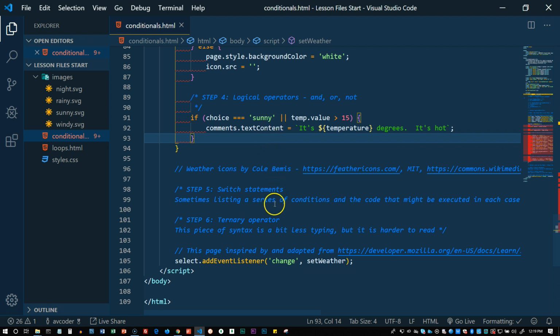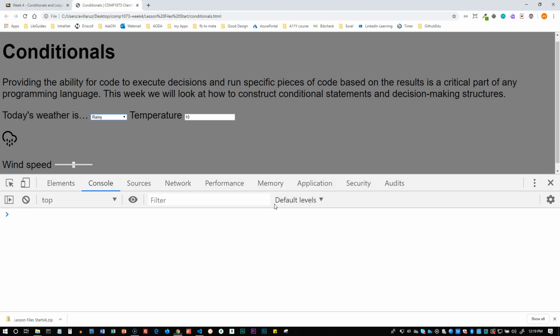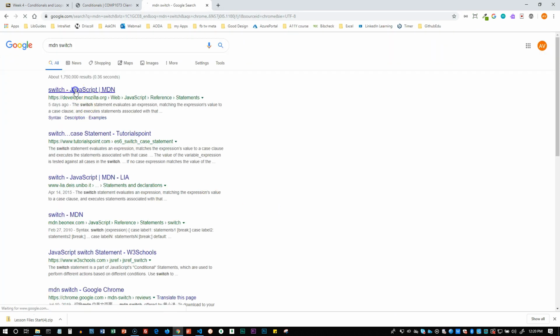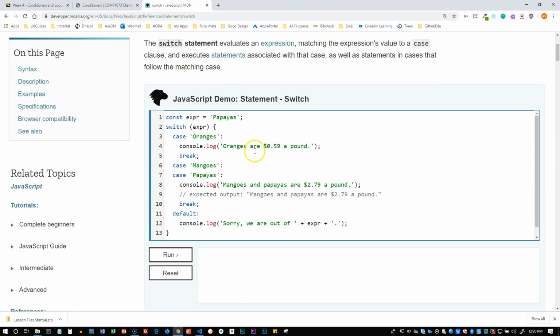Step 5, switch statements. What is this? Let me show you, show of hands who's seen switch statements before. All right, you already know. In JavaScript, it looks like this, right? Switch statements are basically like a bunch of if, else ifs. So this is like your if, this is like your else if, this is like your else if, and this is like your else. It just looks different. The syntax is different. The thing to keep in mind is always include this break there for each one. Okay.